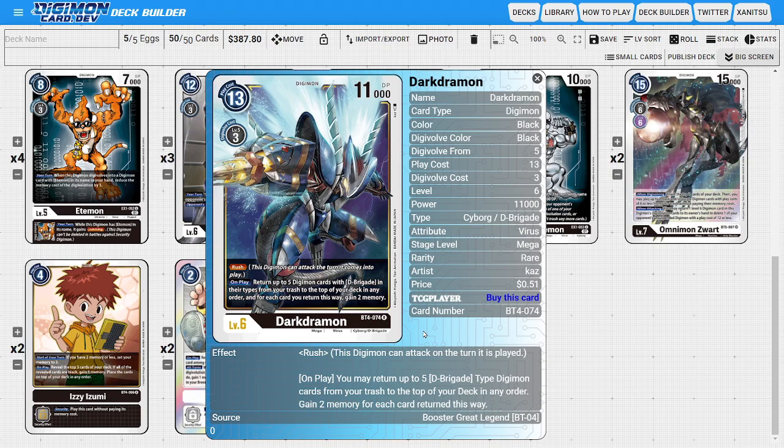So Darkdramon is just the powerhouse backbone of what the deck is trying to do because of, well, how strong this card is. So he natively has the rush ability, so the turn you play him is the turn that he can swing, and you could actually play this card and use the rush ability because of his on-play ability. You get to return up to 5 Digimon with D-Brigade in their types from your trash to the top of your deck in any order.